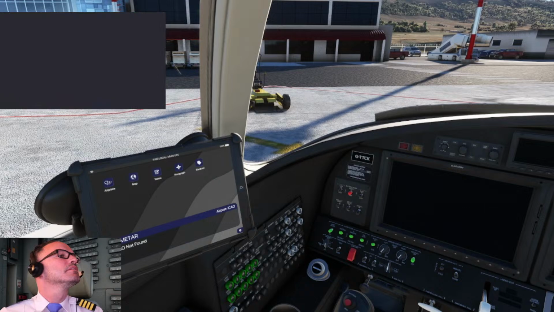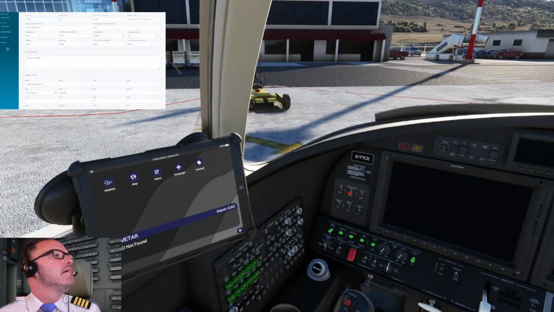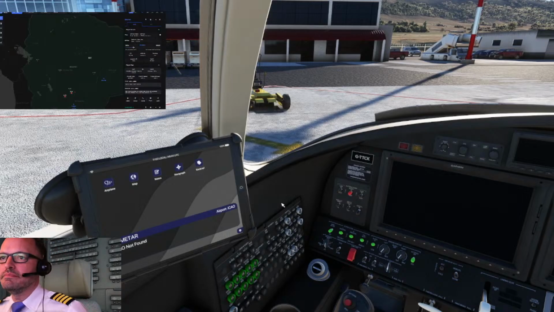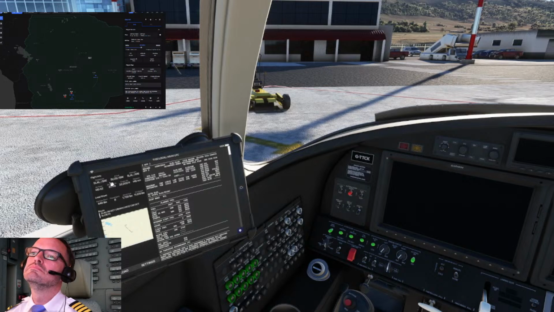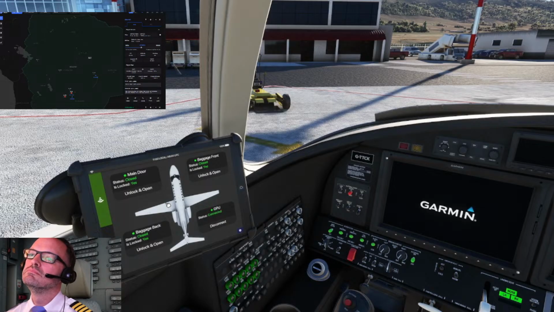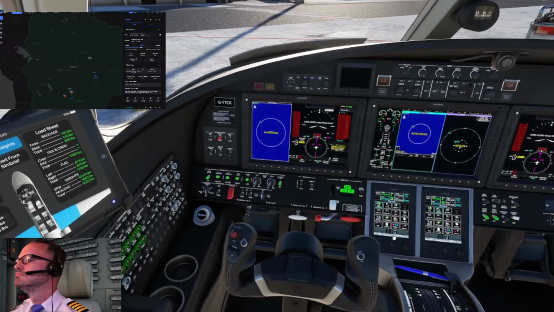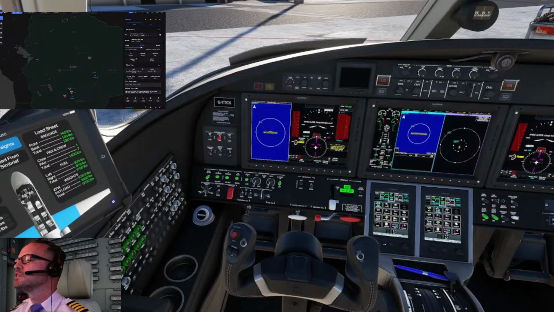Brief file. File 320. All right. I'm gonna try a new setup on the screens here.